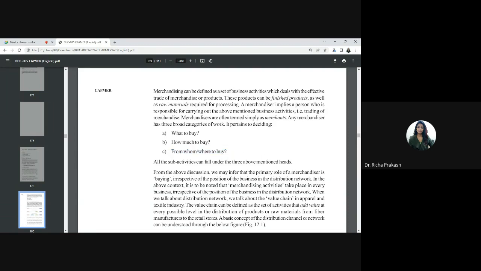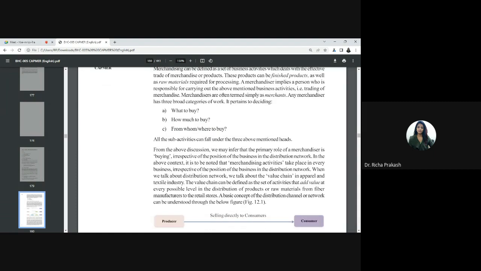For example, if I go to a seller A, and the quality is very good, but the price is also very high for obvious reasons, since the quality is good, and I am not very comfortable with that price, I will go to seller B or C maybe, and look for other better options. Maybe I can slightly compromise on the quality, but according to my supplier, or the place where I've received the order from, I can't afford to spend so much. So where and whom is also very important.